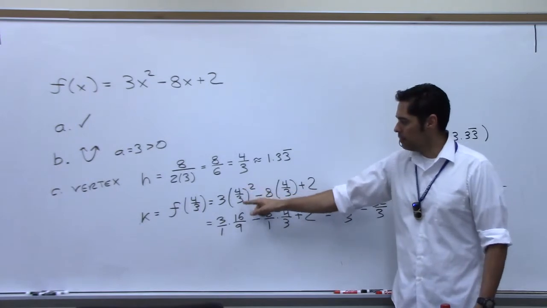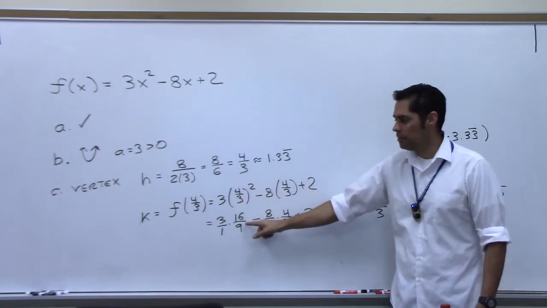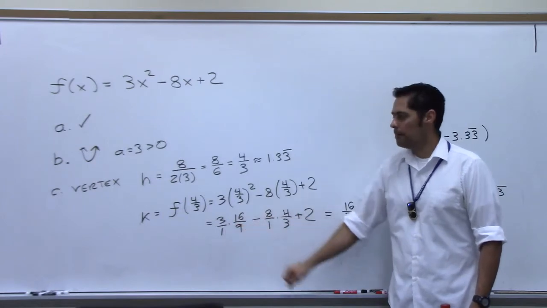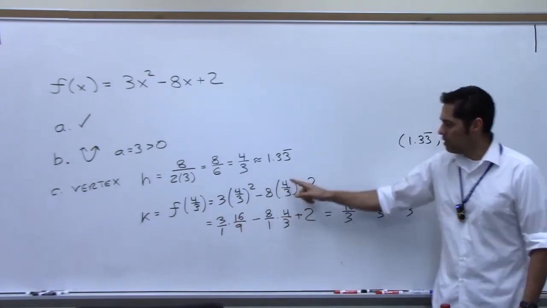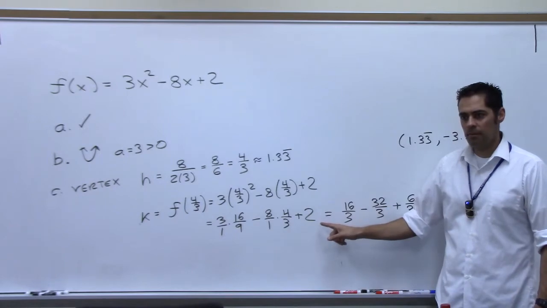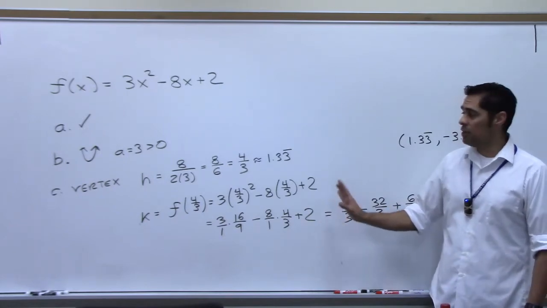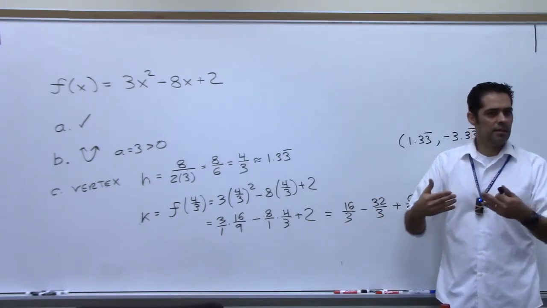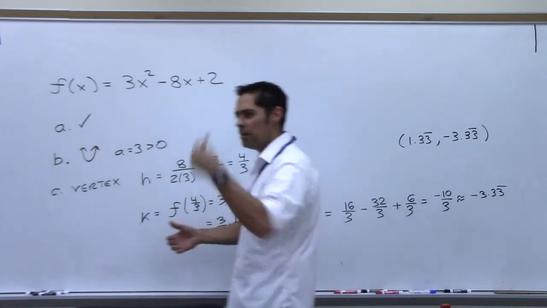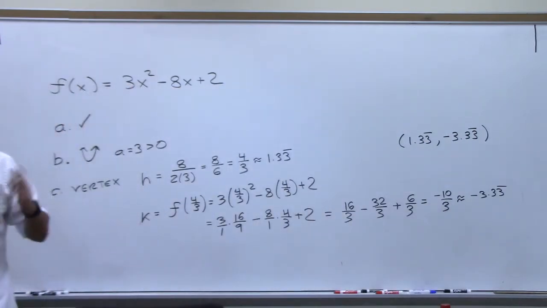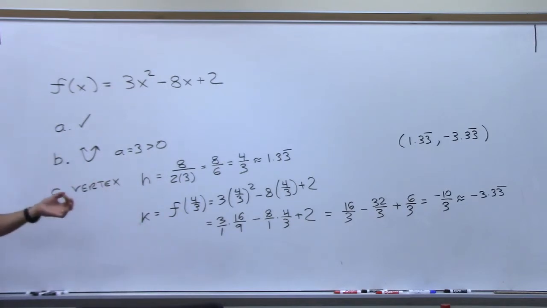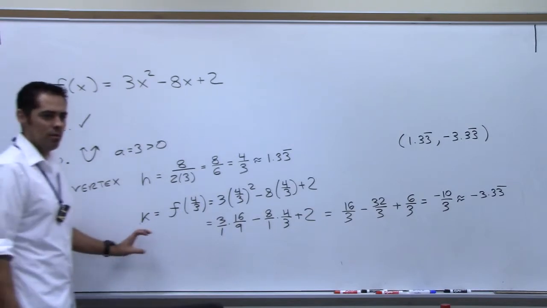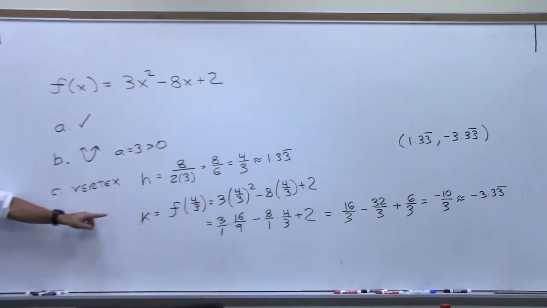You square it. What's 4/3 squared? You square top and bottom. Times 3 is the same as 3 over 1. Here, 8 is 8 over 1 times 4/3 plus 2. This is if you don't want to use your calculator, which I would. I mean, we're all people who are going to do more math, right? You're going to take calculus, and I want to be a computer scientist, and I want to be an engineer. You've got to be comfortable working with fractions. You can't always see a fraction and just start wilting away. At some point, you have to be able to work with them. This is the proper way to work with that fraction being plugged into that function. This is all arithmetic, right?